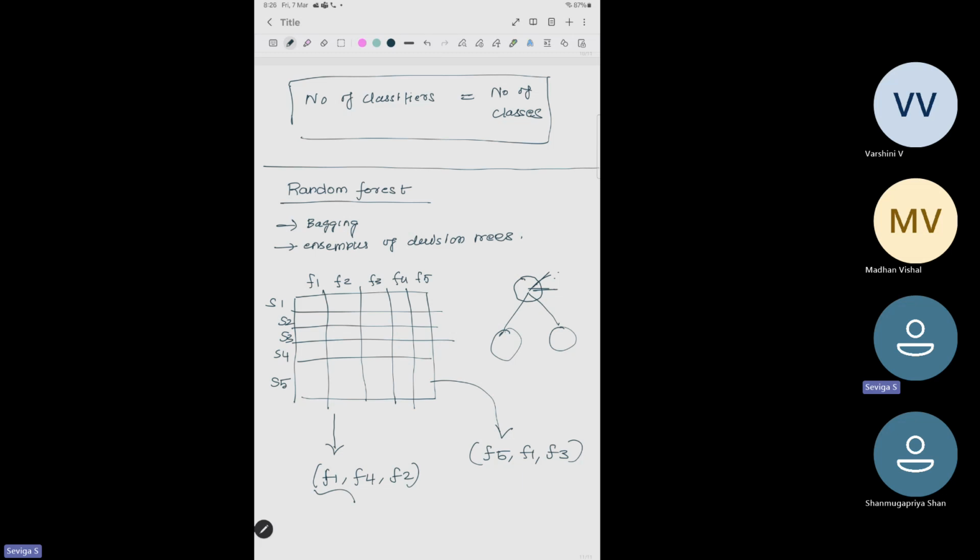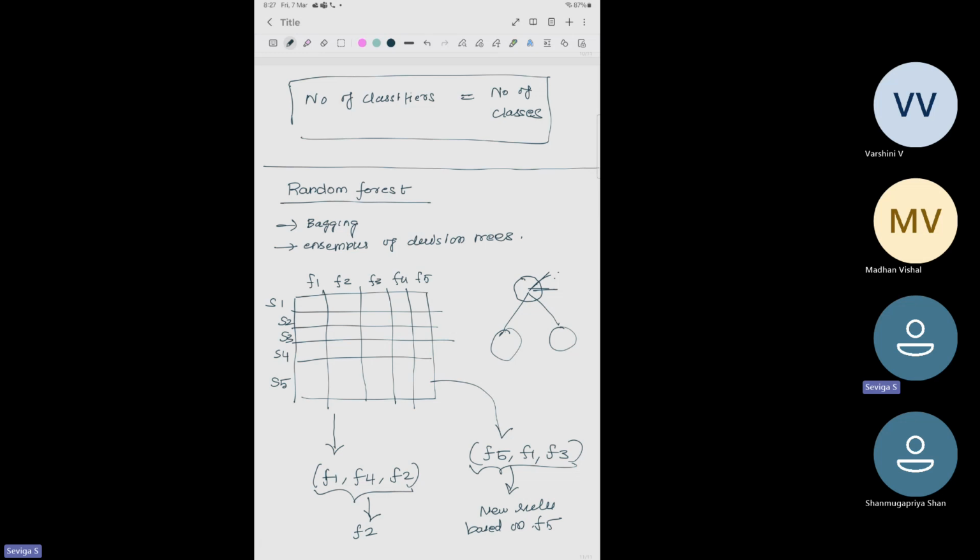And from this randomly selected group, we can select a new rule based on F2. So we are determining which feature to use when splitting a node by feature bagging.